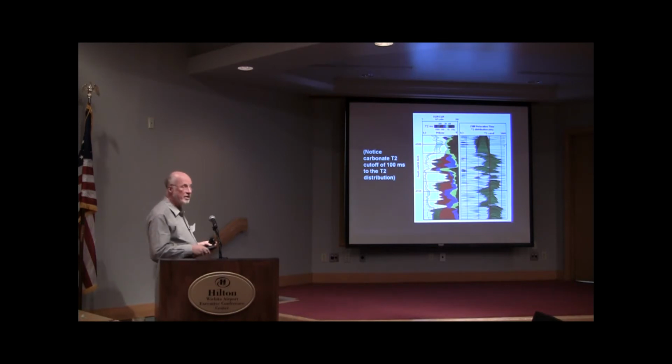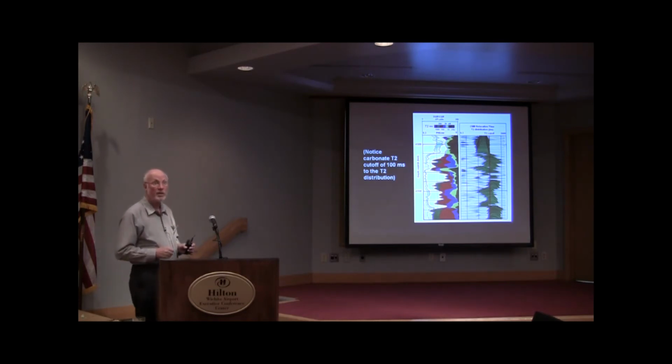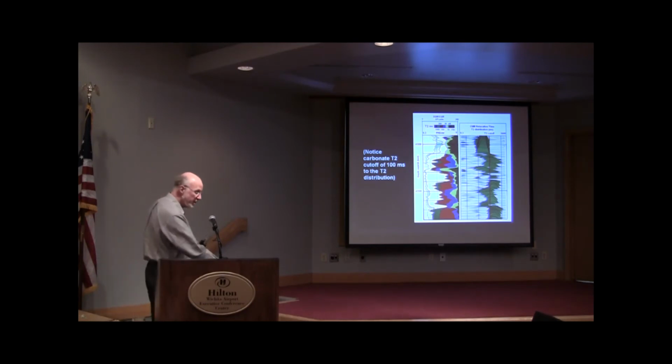Now, if you're going to use this to predict permeability as they do, a little hard, because you're going to have some of these big pores with vugs, and some are going to be connected and some are not. And you don't have that in the CMR to tell you which are connected. So work still needs to be done to get something that will be useful for us. But on the other hand, there's a lot of value there if we can figure it out, because I consider this pretty much carbonate country unless you're busy shooting into those Morrow sands off your 3D seismic. So we'll find a way to go forward.